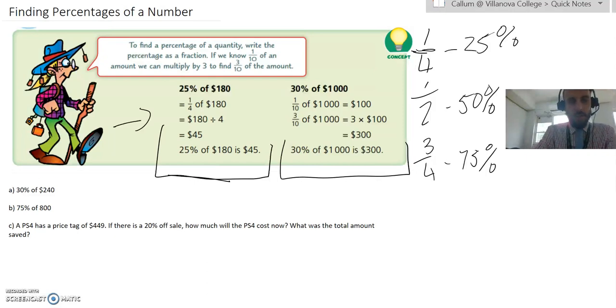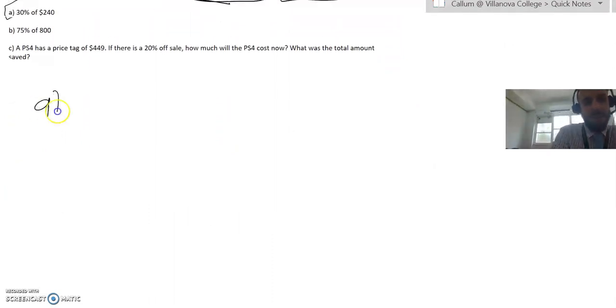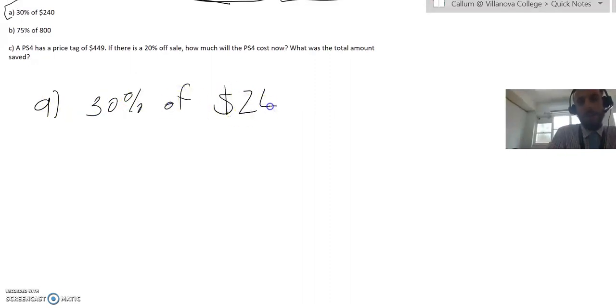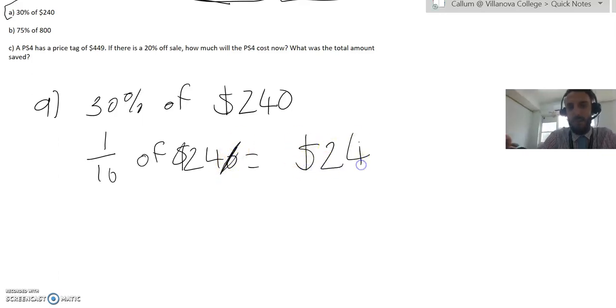So you can see down here on my questions, question A says, well, you need to work out what 30% of $240 is. Now I'm just going to scroll down so I can get some working out space. Now, to do that, if I'm trying to work out 30% of $240, I first need to work out what 1/10 of $240 is. So 1/10 of $240 is really easy to calculate in your head because it's just doing 240 divided by 10. And we know when we divide by 10, we're basically just eliminating the 1's place value. So 1/10 of $240 is $24.